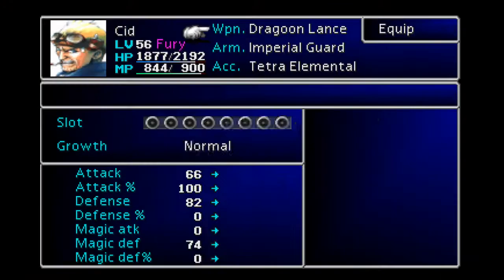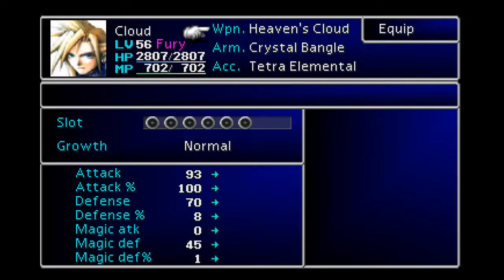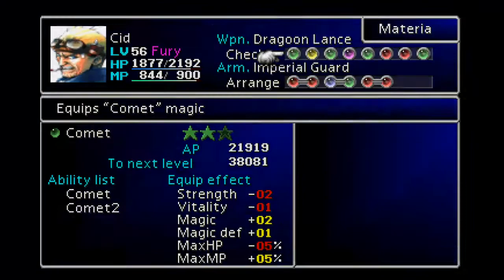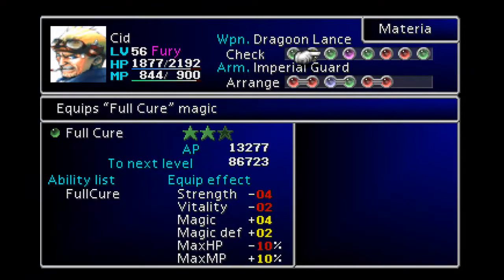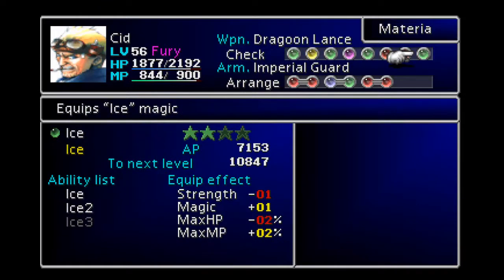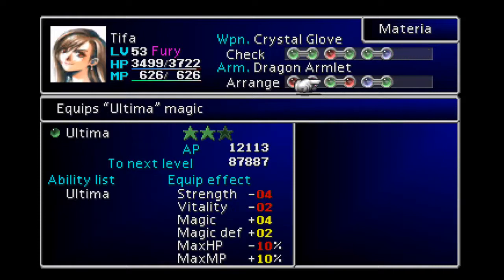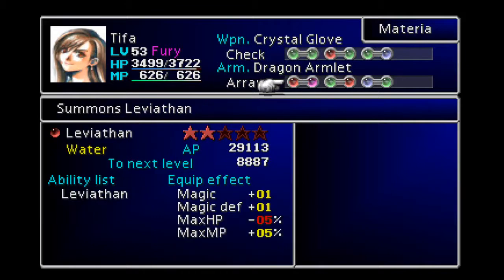We received the Spirit Lance. Nice. Let's check that out. Equipping it is a significant offensive improvement, however, at the cost of a lot of materia not being able to be equipped. That can be bad, because we've got Comet in there, the enemy skill, full cure, MP+. Pretty much all the stuff we kind of want to use. I totally forgot about Knights of the Round. This gets tricky.